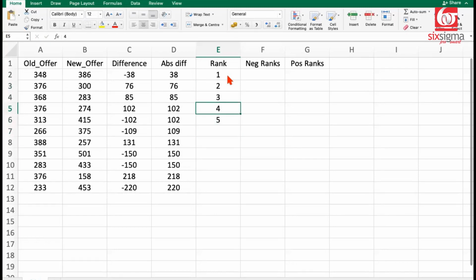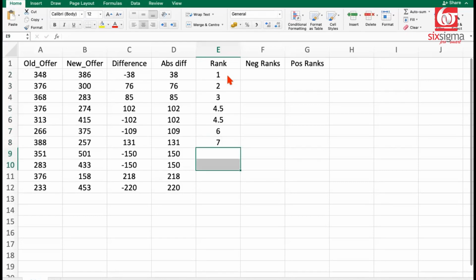So what is the average of these two values? 4 plus 5 is 9, and if you divide by 2, that will be 4.5. So we have to give an average rank here. Now for the next value, you have to take into consideration how many ranks you've already given and continue from there. We've already ranked 5 observations. This value would be given the rank of 6. This value would be given a rank of 7.